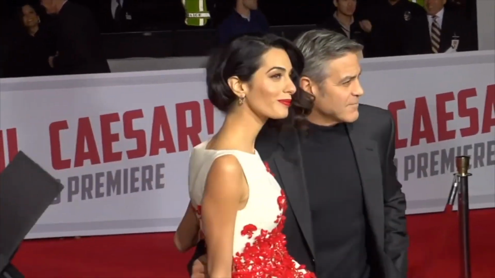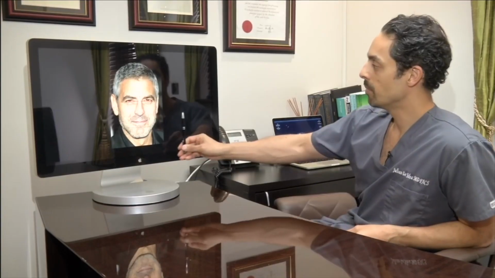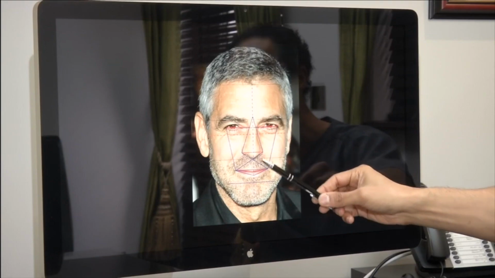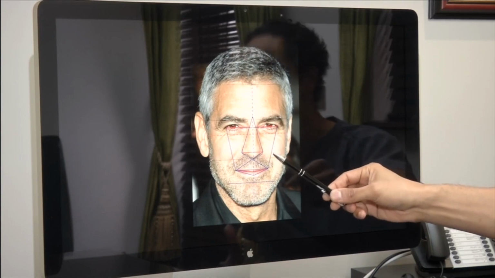Now, it's always important to remember that this is just an objective and scientific way of evaluating beauty. There is no such thing as perfection. Now, when we did this on a number of different celebrities and models, we found that different parts of the face correlated with different levels of beauty. And we found that different celebrities, models, parts of their face were really highlighted and more beautiful than other parts.